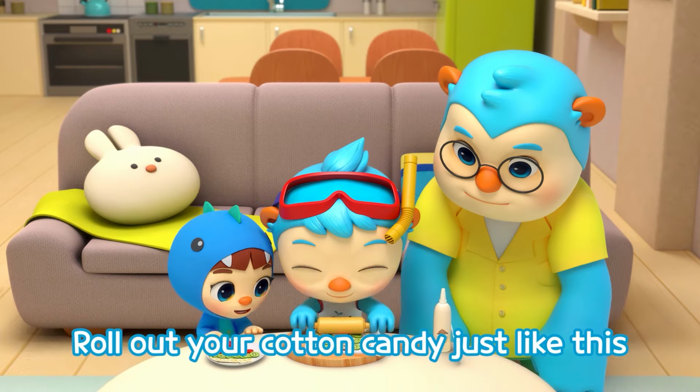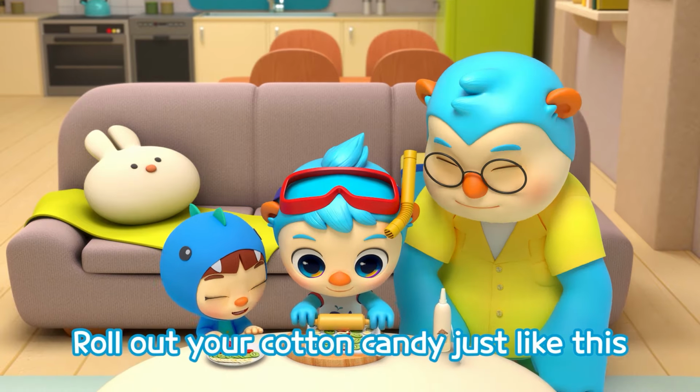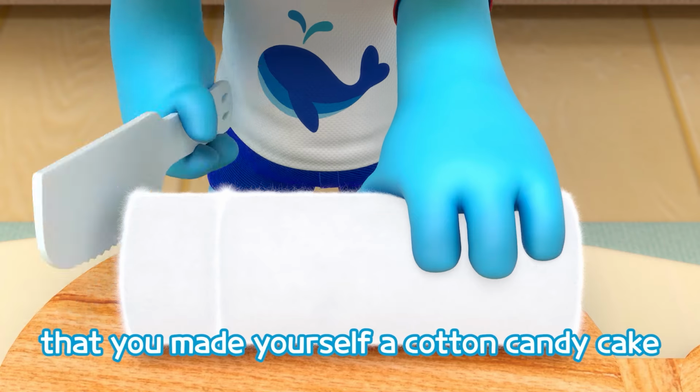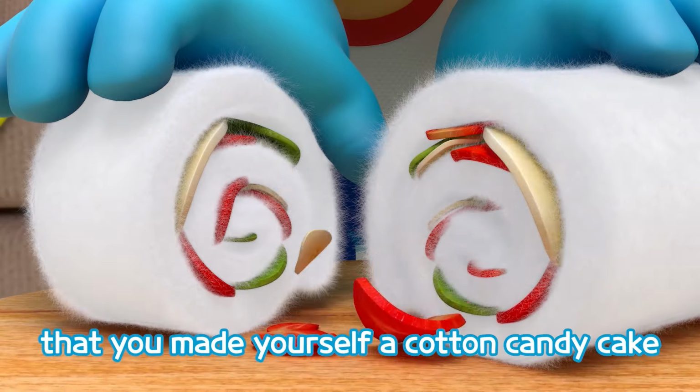Roll out your cotton candy just like this. Add some fruit and some whipped cream as you wish. When your fingers sling it out, roll it up and there's no doubt that you made yourself a cotton candy cake.